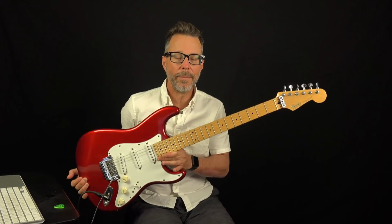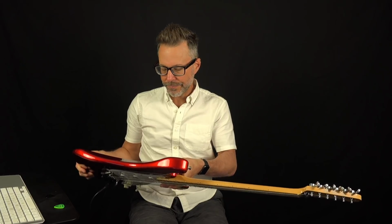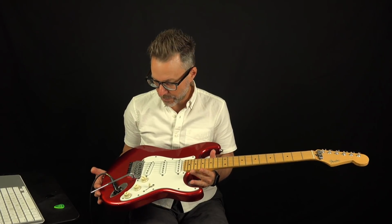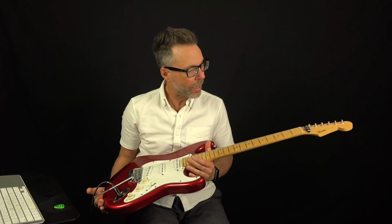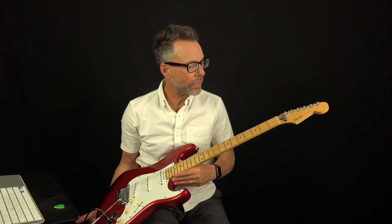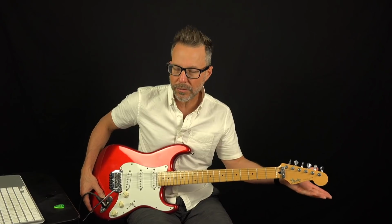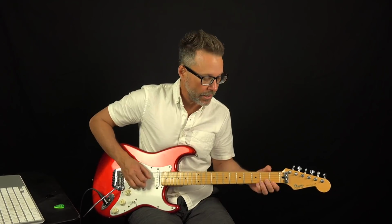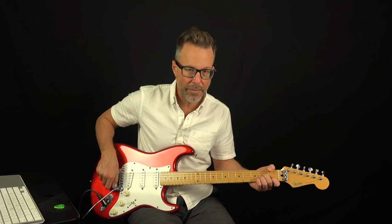On June the 30th, I'm going to be giving this beautiful baby away. A 1985 Fender Stratocaster, candy apple red, with a locking tuning system, which is pretty cool. It's literally patented by Fender, so they did this for a few years. I've never owned a Stratocaster that had a locking tremolo, so that's pretty darn cool. What that does is it keeps the guitar from going out of tune as much, if you didn't know that. And you have fine tuners down here, so I can literally tune the guitar right here while I'm playing. I love that about fine tuners. It's so cool that you've got that ability.